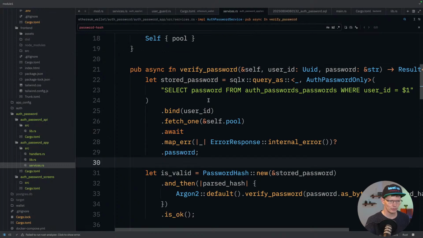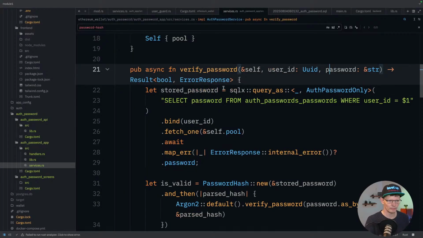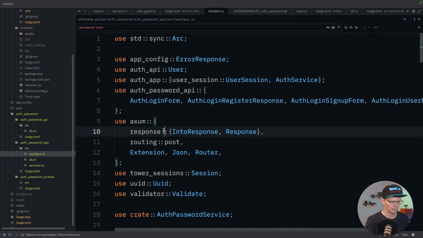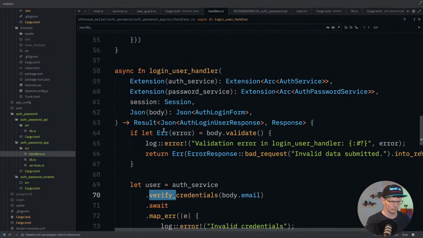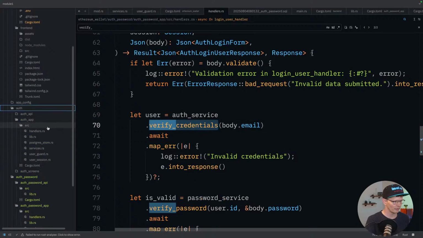Well, actually this one does the whole thing, doesn't it? And what does it return? Okay, but that one we use in an auth service. That's the one we want to fix.